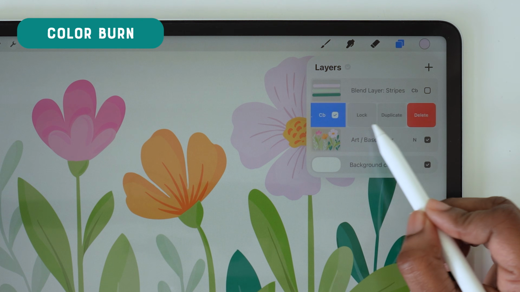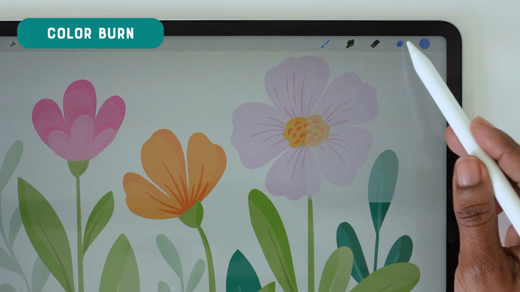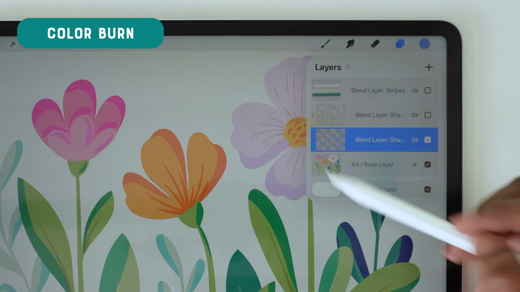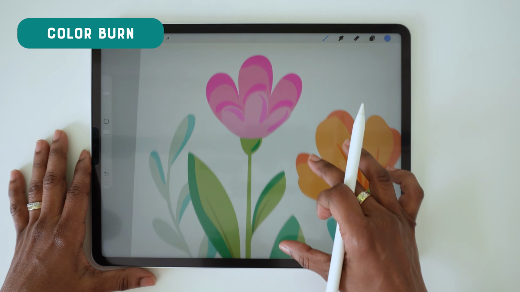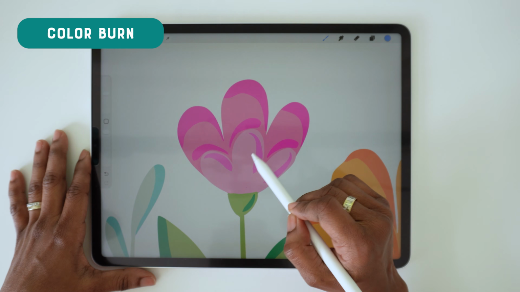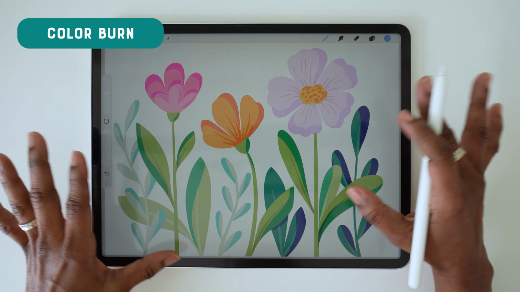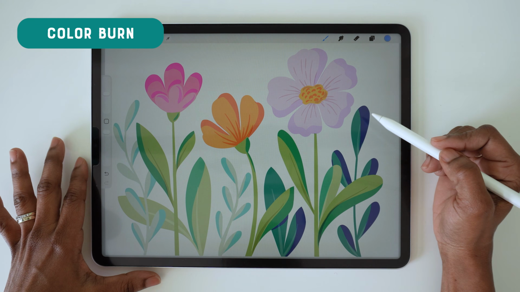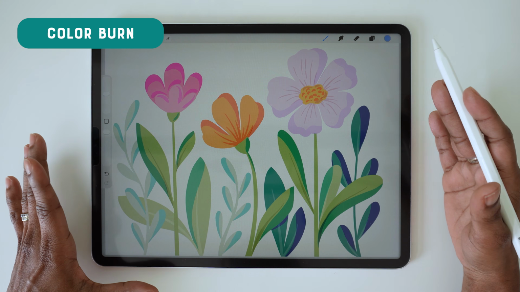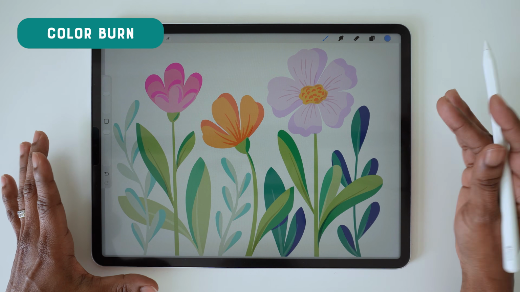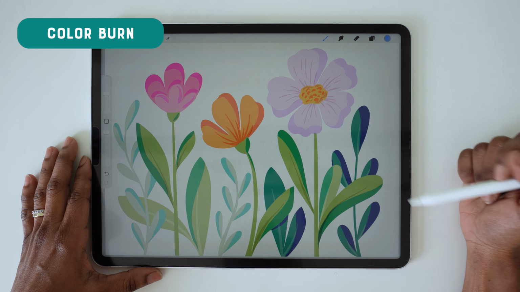Now, if I create a new shadow layer and I change the color to a bright blue, now that makes a difference. Those shadows get way more vibrant and intense. So with the multiply blend mode, we saw that light to mid-tone colors worked best for shadows, but with color burn, it looks like darker or more vibrant colors will give you lots of fun and unexpected results.